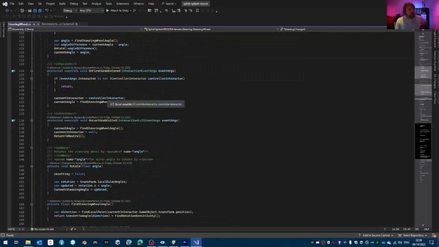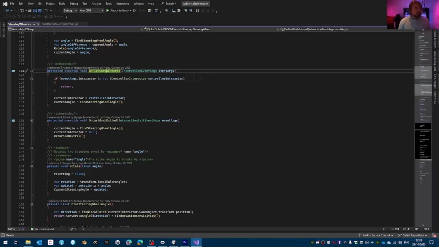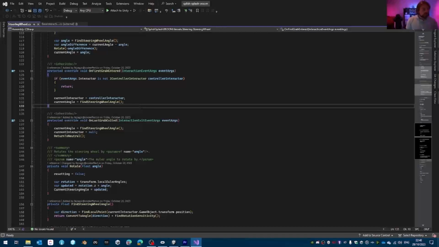But what we really want to look at is actually pretty simple. Once you have your component inherit BaseInteractionBehavior, you can do, for example, protected override OnFirstGrabEntered. This is raised on your interaction behavior whenever the first interactor starts grabbing the interactable. And then on the other side, OnLastGrabExited is when the last interactor has stopped grabbing your interactable. So in case of the steering wheel, I grab with one hand, that's the first grab entered. And if I grab with another one, it will still fire all the events and attach the visualizer and stuff. But really, the steering wheel behavior will actually ignore that second interactor. It will just be there and it will be stuck to the steering wheel, but it's not influencing the steering itself. That is, as of now, only happening using the first interactor to grab it.